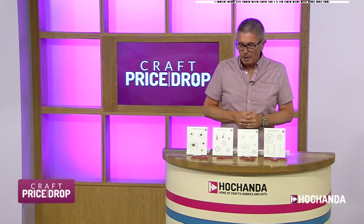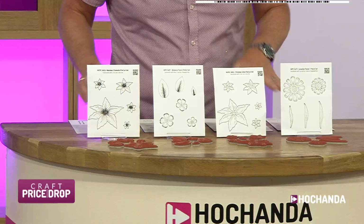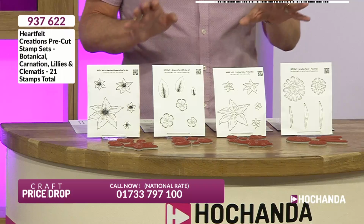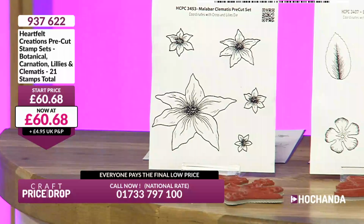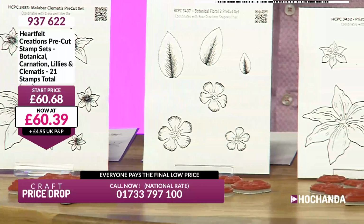Now, a few new Price Drop things tonight. This is one of them. This is from Heartfelt Creations. We do, of course, our big bundles with Heartfelt Creations with Nikki and the gang, the dies, the stamps, the pads. But Heartfelt also do stamps on their own. And we don't normally feature those in those shows, but we do in Craft Price Drop. So this is a chance for you to get hold of top quality rubber stamps from Heartfelt Creations.